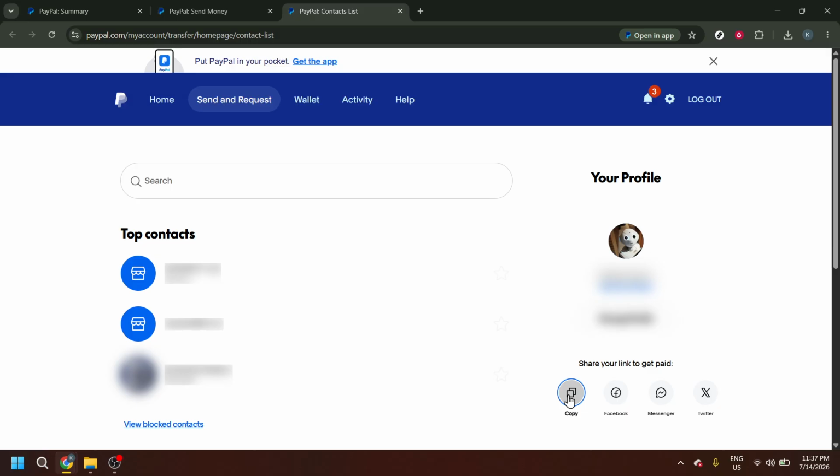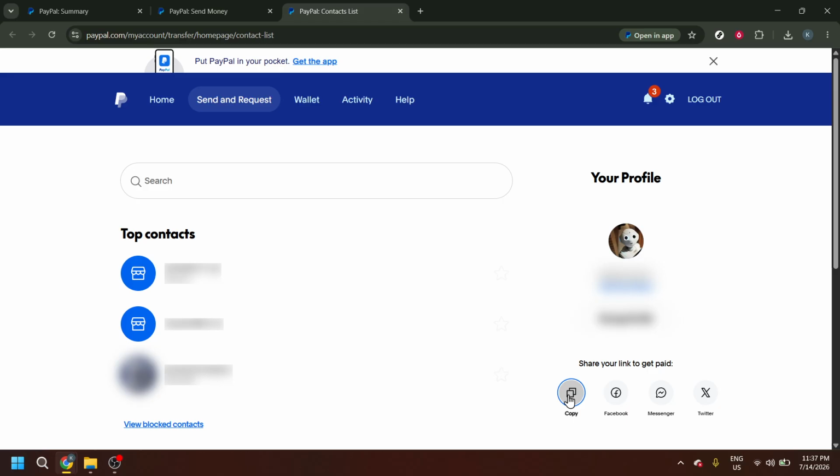When someone clicks your link, it helps them get to the right place faster, which makes the payment process much smoother. As a helpful tip, after copying the link, it's a good idea to paste it somewhere briefly just to confirm it copied correctly before sending it out. That can save time and avoid confusion, especially if you're sharing it with a customer, client, or anyone sending you money for the first time.